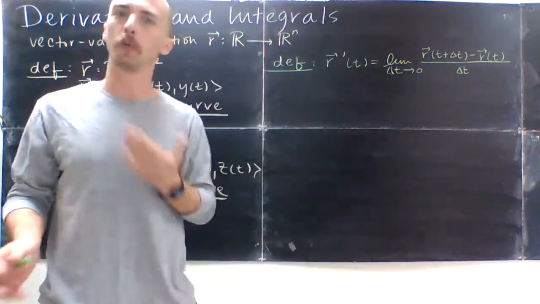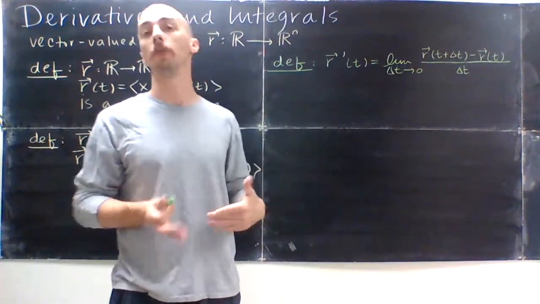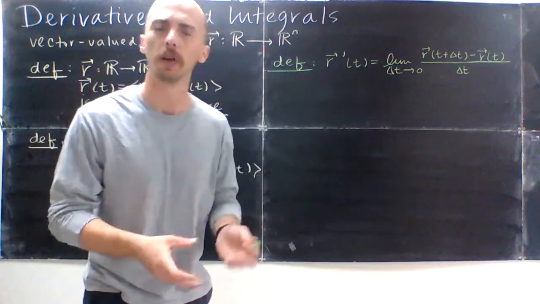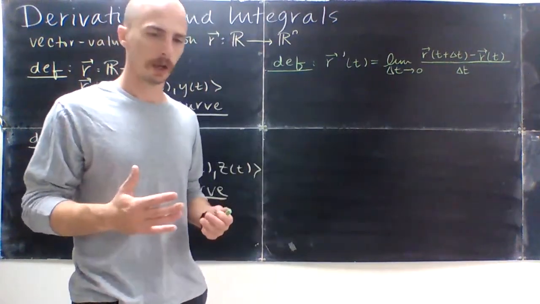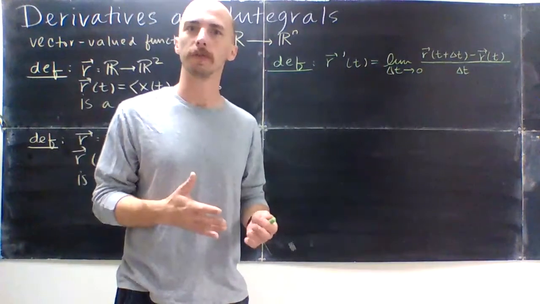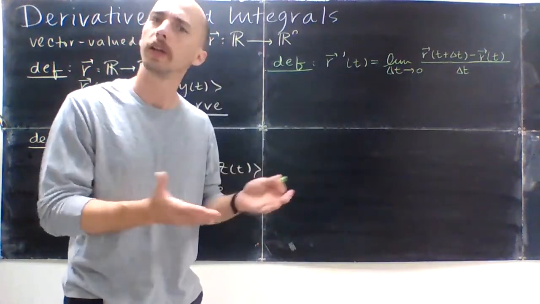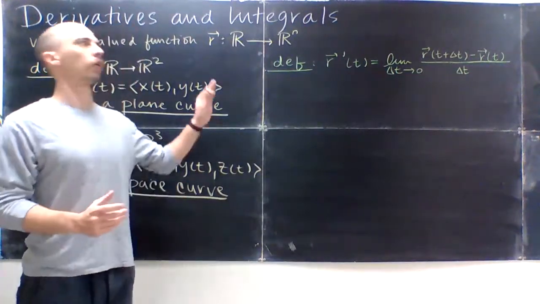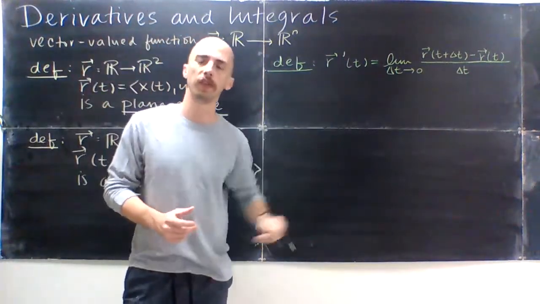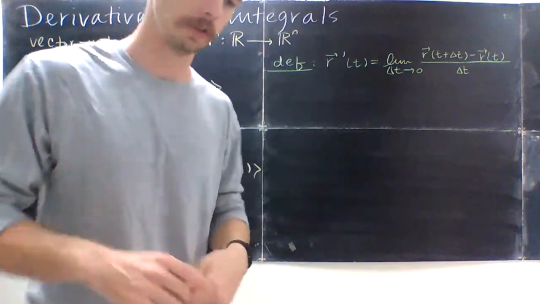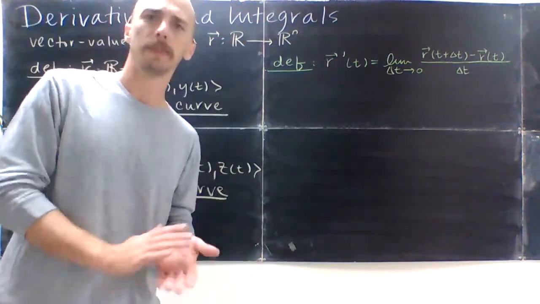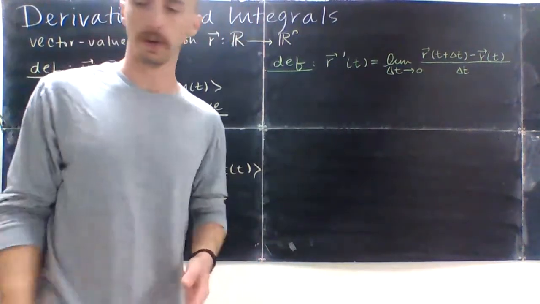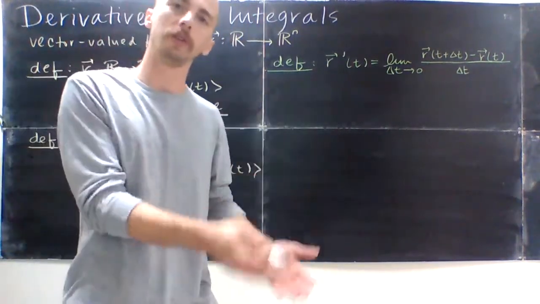It makes sense that the rate of change of a vector-valued function would be some sort of vector itself. In the next video, you'll see geometrically what that looks like and what happens when we think about the vector r prime of t against the function itself. But for now, that's the definition of the derivative. We're not going to actually work with the definition to find derivatives in the same way that we did a little bit in AP Calculus. I'm just going to assume that you would know how to do that if necessary, because it would be the same, you just have to do it on each component.